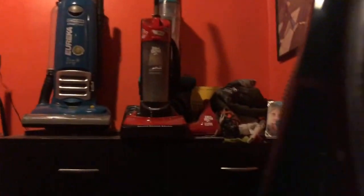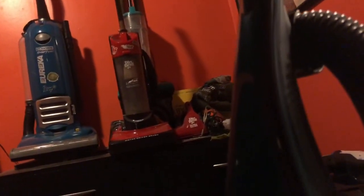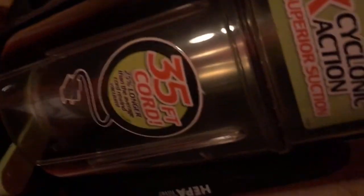Smart vac, don't care. Easy vac, yes, I do care, because that thing's got the same problem as this, or anything with this circular filter design. Cleanview 3590, don't care, because it's more of a beater vac at this point. None of these I do care, all of these I do care, because this one doesn't have that same circular filter design, but this thing, just about everything gets through that filter.